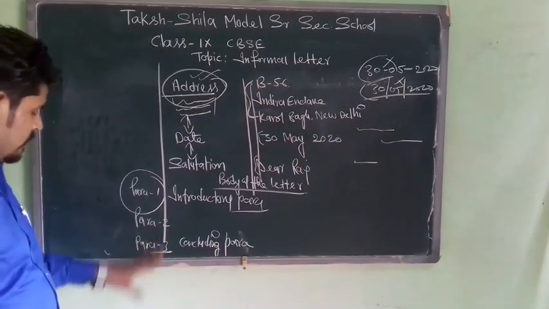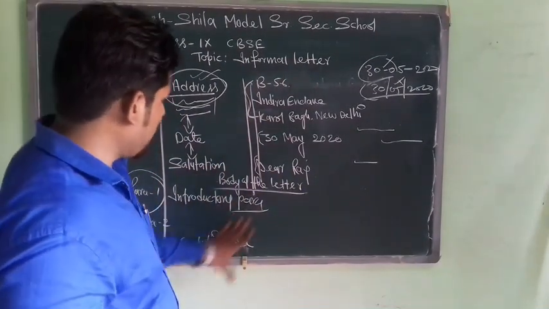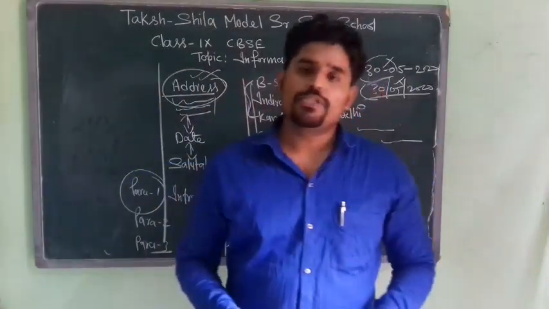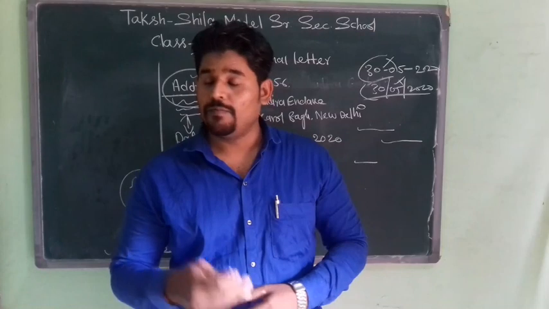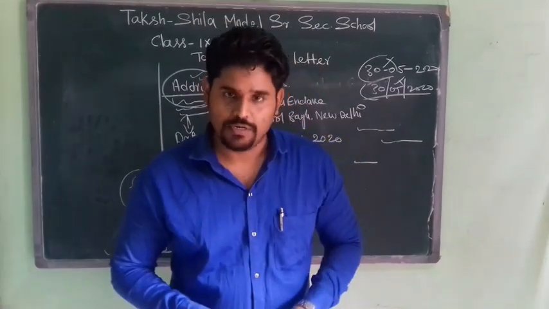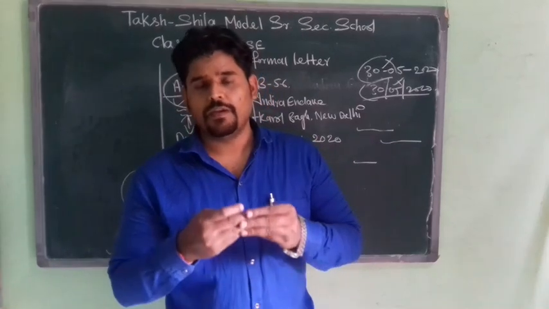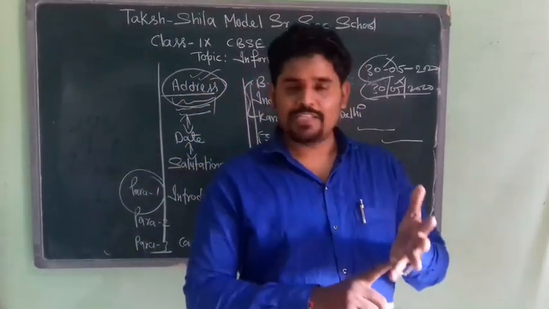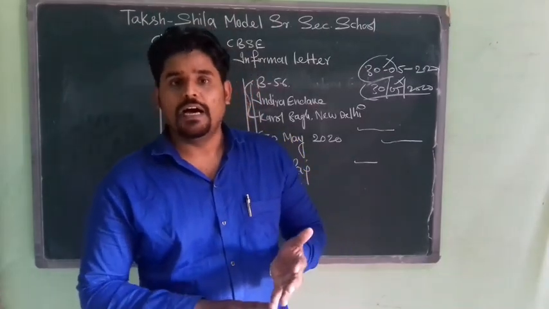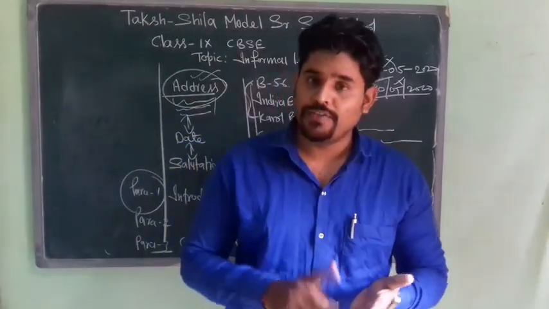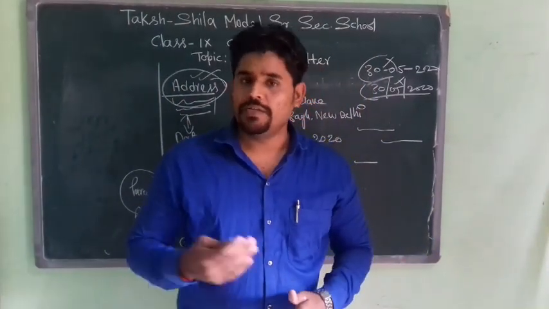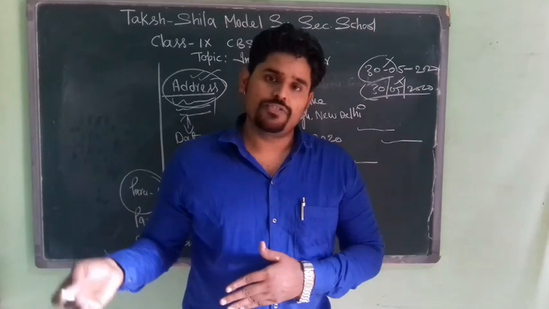So students, at the last, once you have written the body of the letter, there comes the subscription or the complimentary clause. The complimentary clause is a phrase which you mention at the end of your letter. This phrase can be best wishes, yours affectionately, yours lovingly, and with regards, right? These are some of the phrases which we use to end a letter, and this is called the complimentary clause.